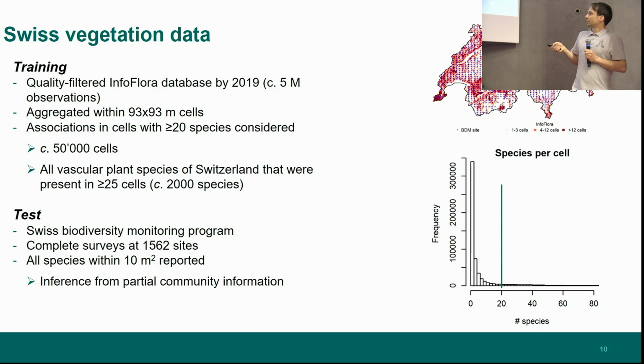And I should note, for testing, what we need to do in such a setup, we need to tell the model a few species such that it can then reconstruct the remainder of the community, because that's the sole information it uses, right? So we always had to randomly mute some and provide information on the others to the model to make predictions.